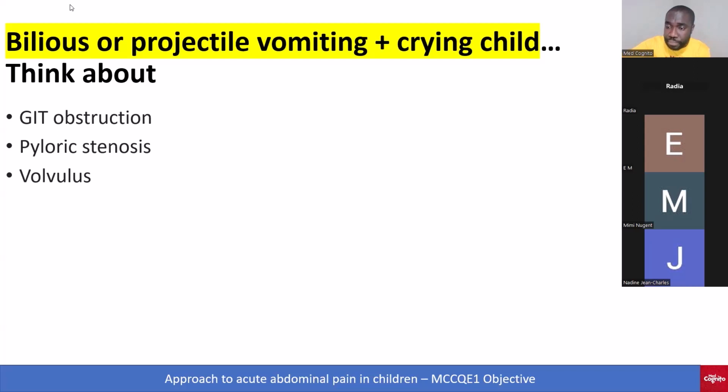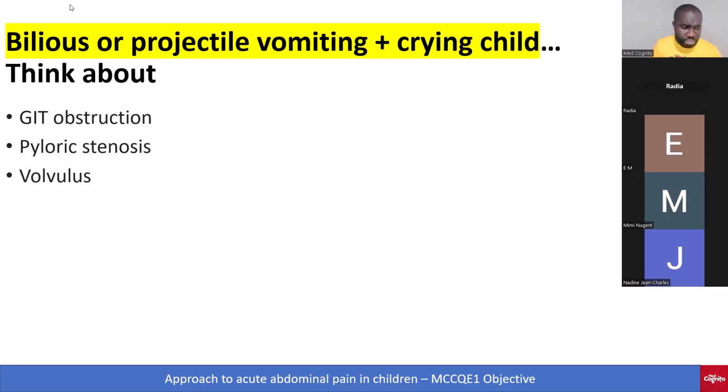Actually, your approach is a bit strange for me, because the way I do it is totally different. Especially when you went through the crying inconsolable baby. At the beginning of the class, the main idea was infantile colic, and then you went to a head-to-toe approach, which I see as totally different from what I expect. I would go directly to abdominal differential diagnosis according to the Canadian objectives.